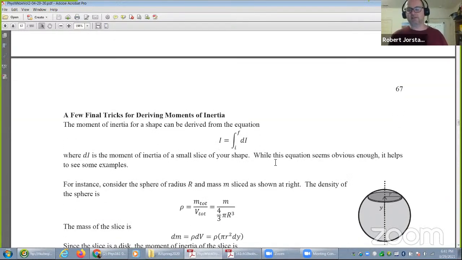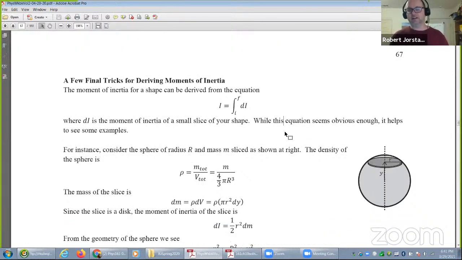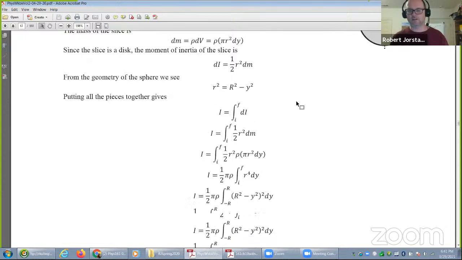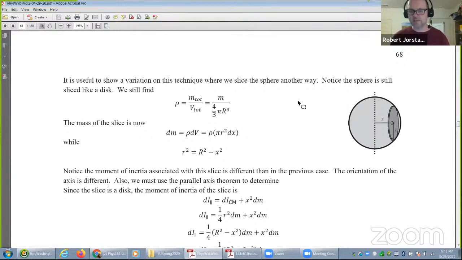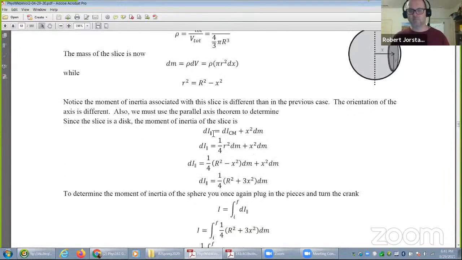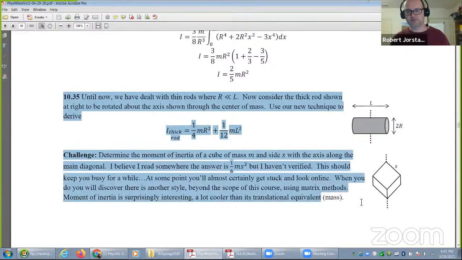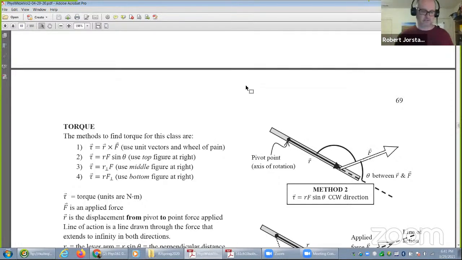Okay, page 67. Some of you are math purists out there, and I know it. And you might want to know all the tricks. To be honest, you don't need to know the tricks on page 67 through the end of this section of the chapter, but if you're curious, here's some different ways I worked it out. You can see some different ways to do calculus. There's one way to get the moment of inertia of a sphere. Here's another way where I used the parallel axis theorem, and it works out. You could use some of these tricks to do these nastier problems if you really wanted to. And there we go. We made it through center of mass and moment of inertia.